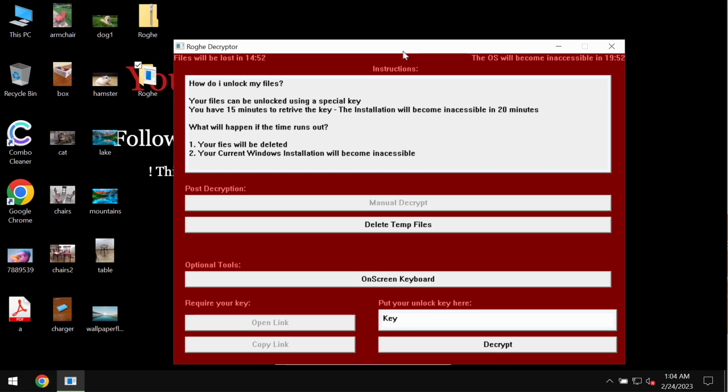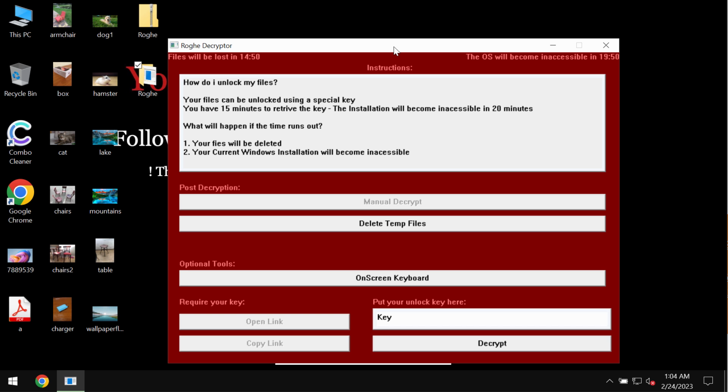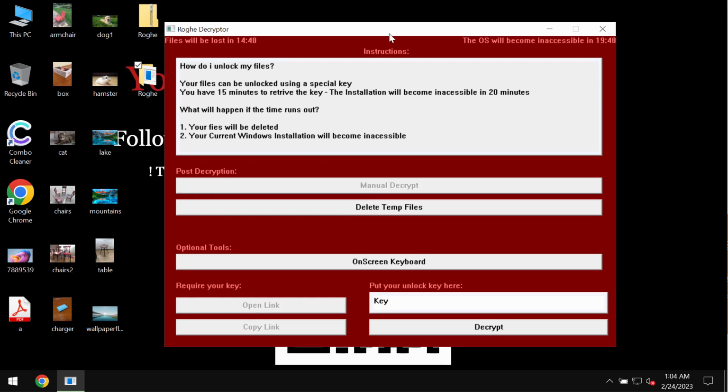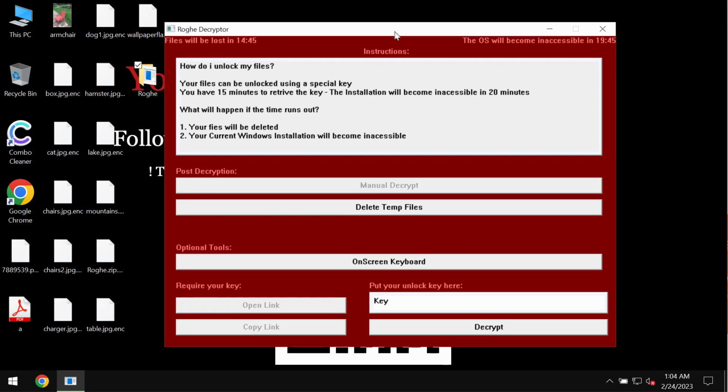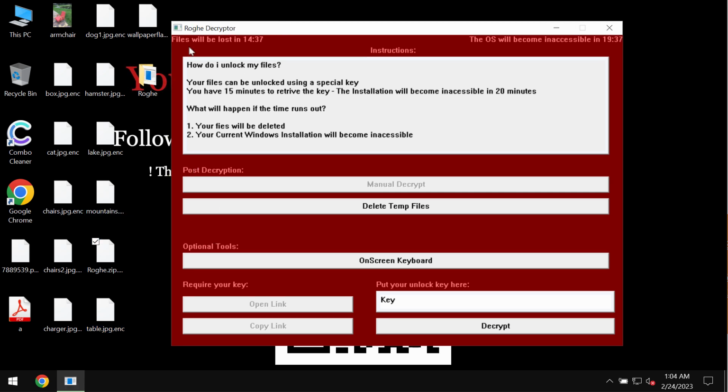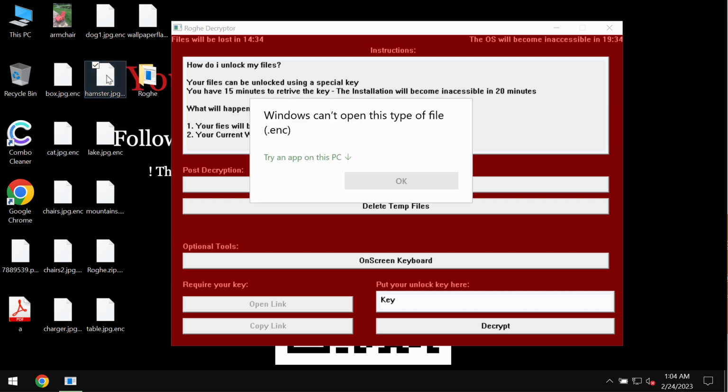The ransomware encrypts files and damages them, and it also tells its victims that they should pay a special ransom for file recovery. The extension that is appended to the file names is ENC.